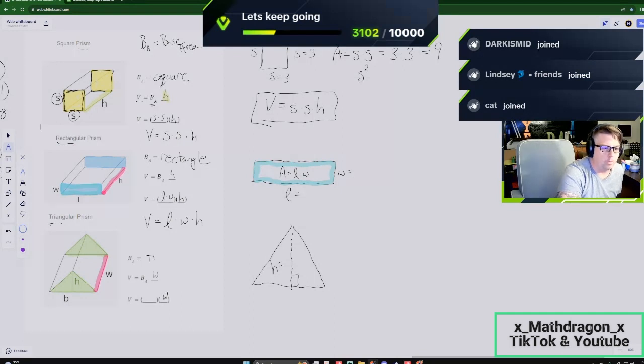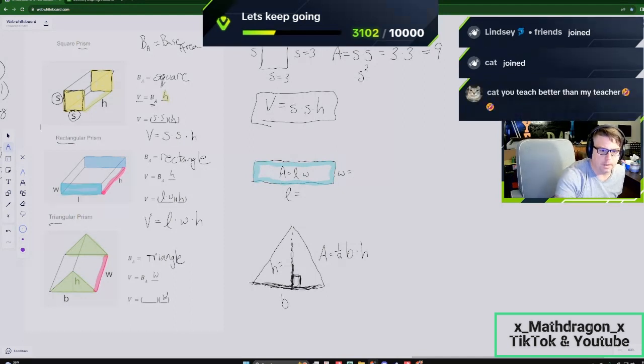Okay? Now we have a triangle. And to find the area of a triangle, we're going to do 1/2 base times height. Now we have the height, but which one of these three sides is the base of the triangle? It is always the one that the 90-degree angle is on. So this becomes the base of our triangle. Okay? So then this is one.